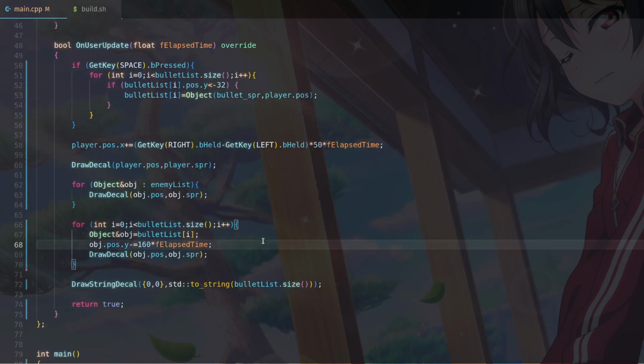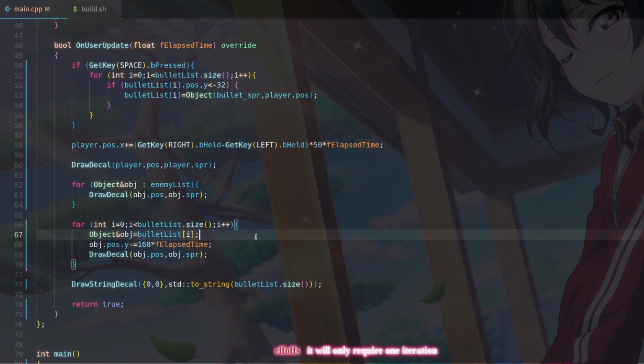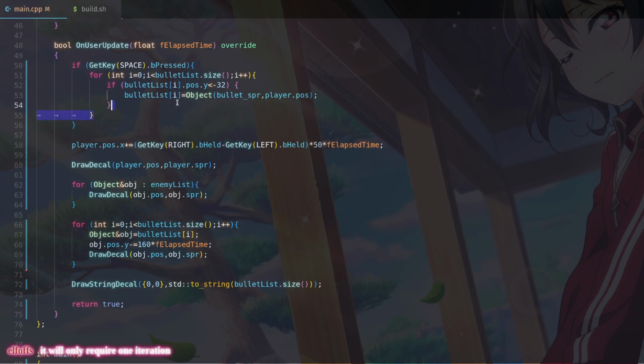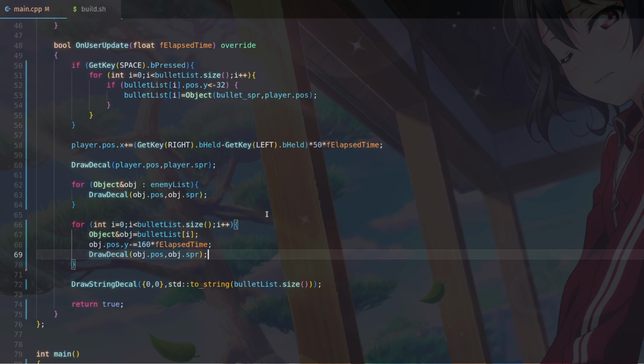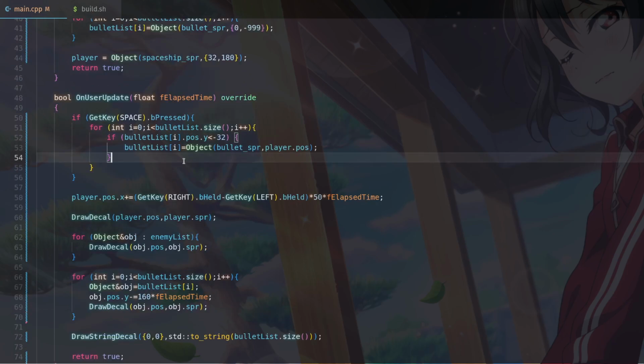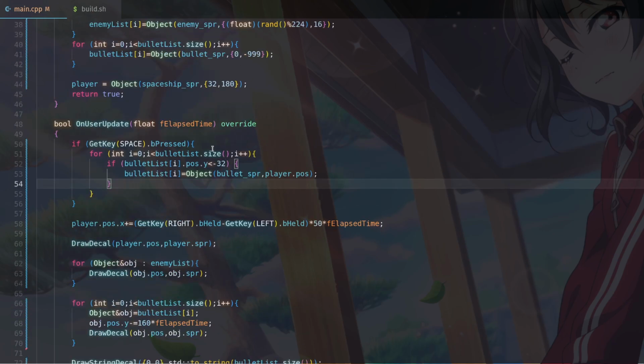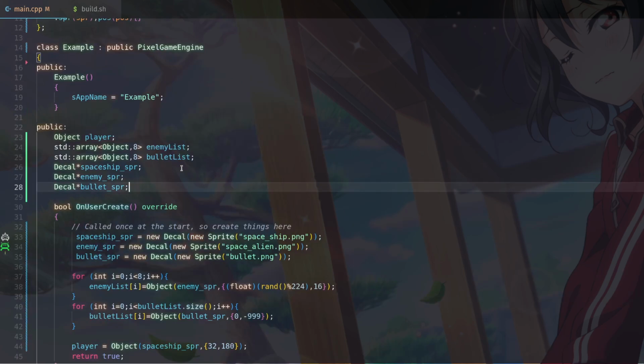Sets a boolean, and if that boolean is set during the deletion iteration, instead of erasing the element, it replaces it and unsets. Oh, I see what you mean. If you wanted to insert a bullet without having to iterate here, and then having to iterate here for actually drawing everything. I see what you mean. Yeah, you can mark that you want to put a bullet somewhere. That is true. That does require a bool.